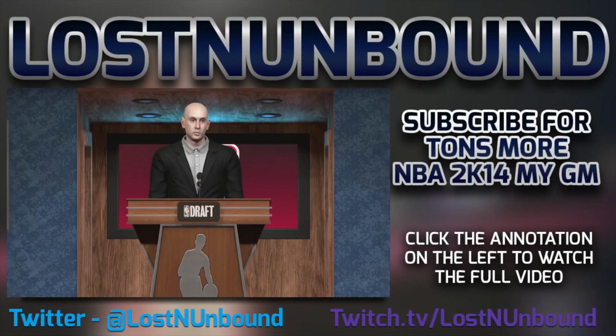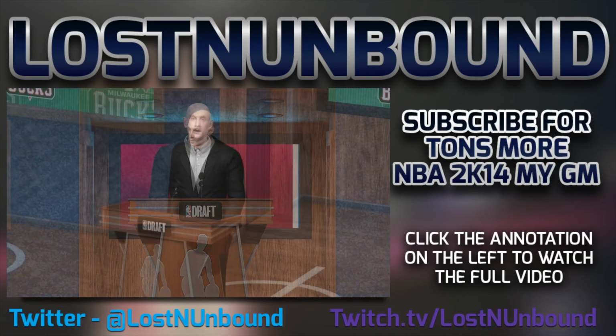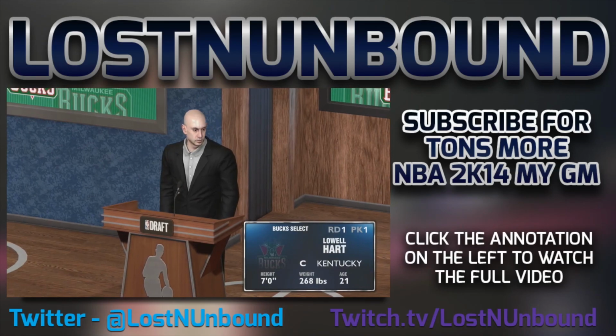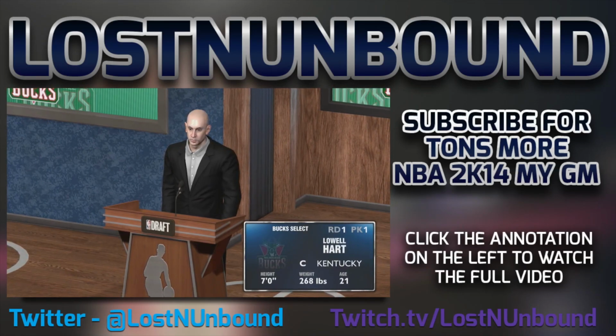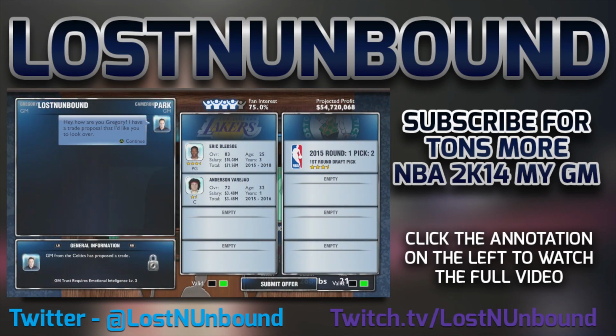Peace out. And we are live in the NBA 2015 draft. Adam Silver with the introductions. And for the number 1 pick, the Milwaukee Bucks will pick Lowell Hart, the 7-foot center, and the Celtics are giving us a call. But check out this trade from the Celtics. Eric Bledsoe and Anderson Varejao in return for the number 2 overall pick.